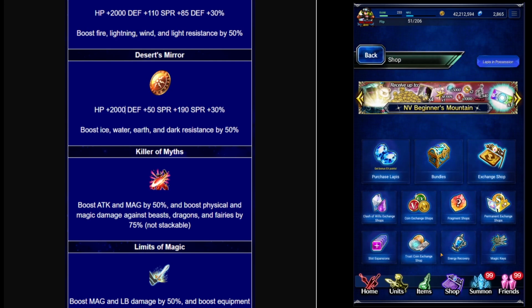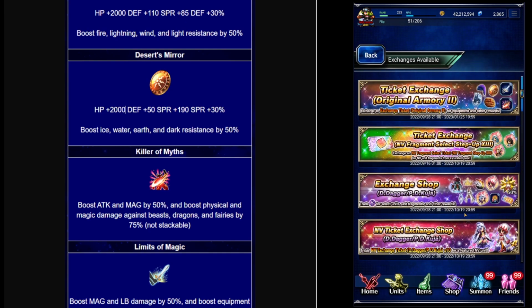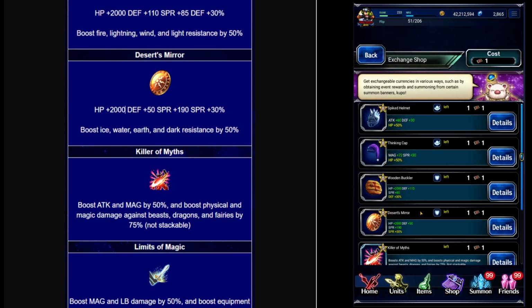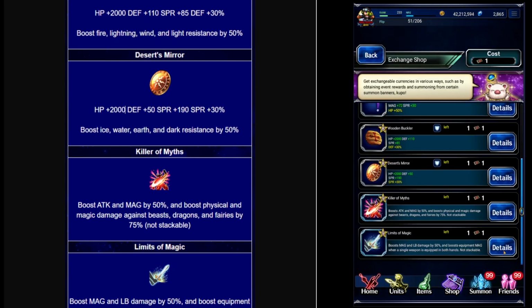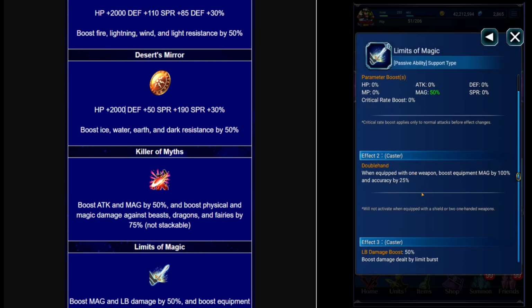What is boost equipment magic when a single weapon is equipped in both hands? What is that equipment magic percentage? I believe it's 100. Let me look at it really quick because I don't have it yet. When equipped with one weapon, boost equipment magic by 100%. Okay, so it's 100% equipment magic, and LB damage 50%. That's really what it is.